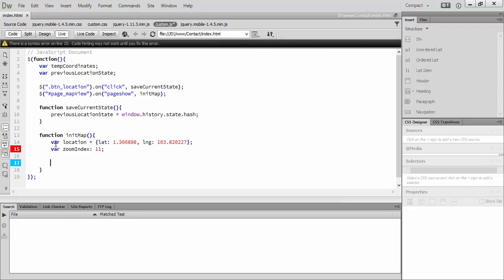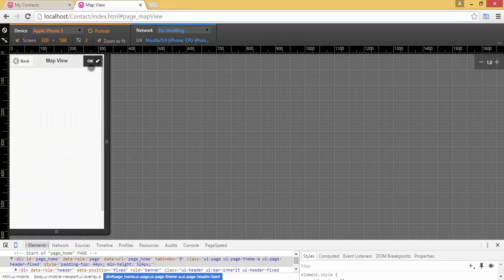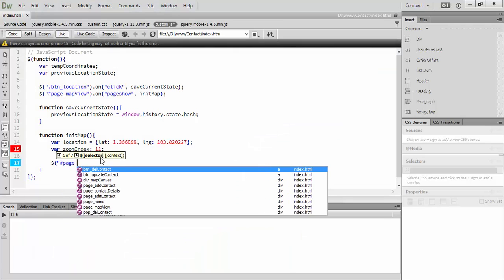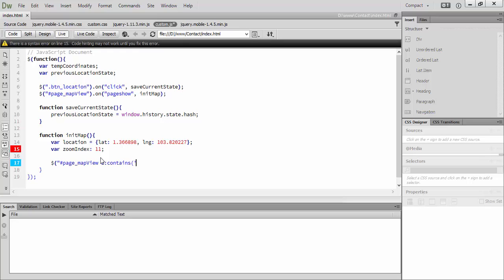Okay, so by default, my map view page has the OK button. I only want it to appear when I've set a new marker, so I'm going to hide it for now. So any anchor tag that contains the HTML content of OK is going to get hidden.